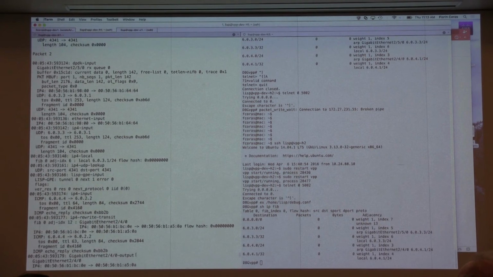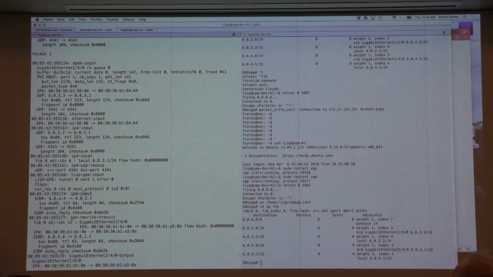And if we look at the return packet, it will be slightly different because we're listening on the UDP port. So it comes to IP4 local. In IP UDP lookup, because 4341 is the LISP GPE input, we forward to LISP GPE input, which takes the packet, decapsulates it, and forwards it to IP4 input, as I told you, to do all the proper checksums, and then the packet goes on its way, the usual way through VPP.